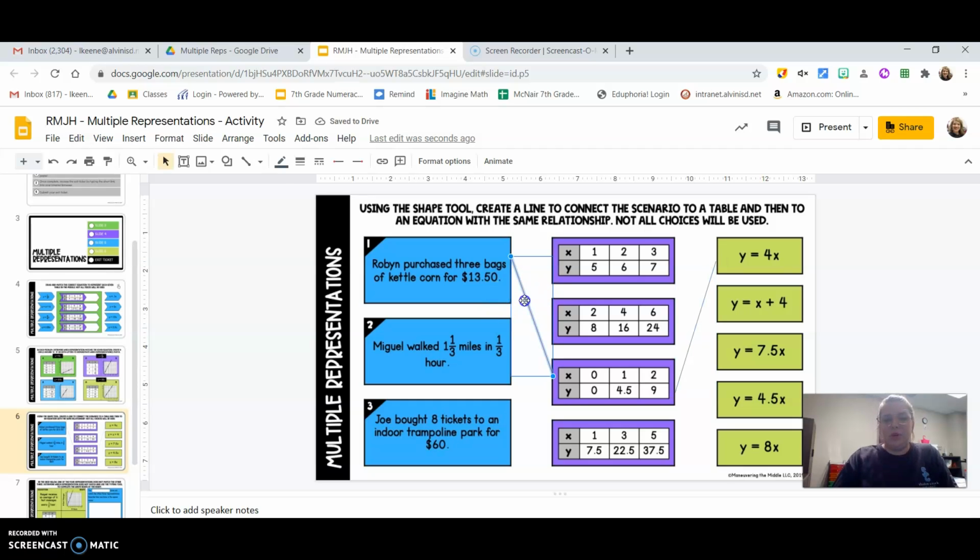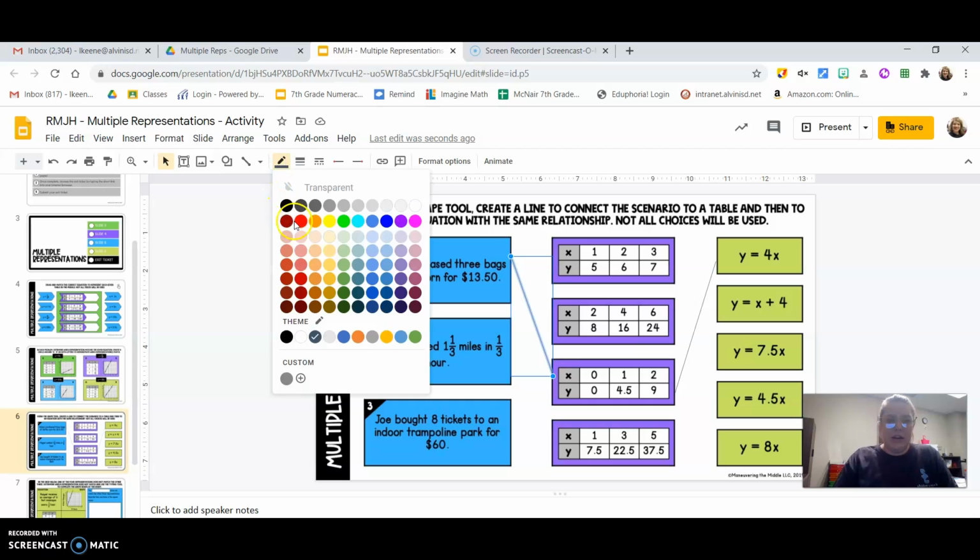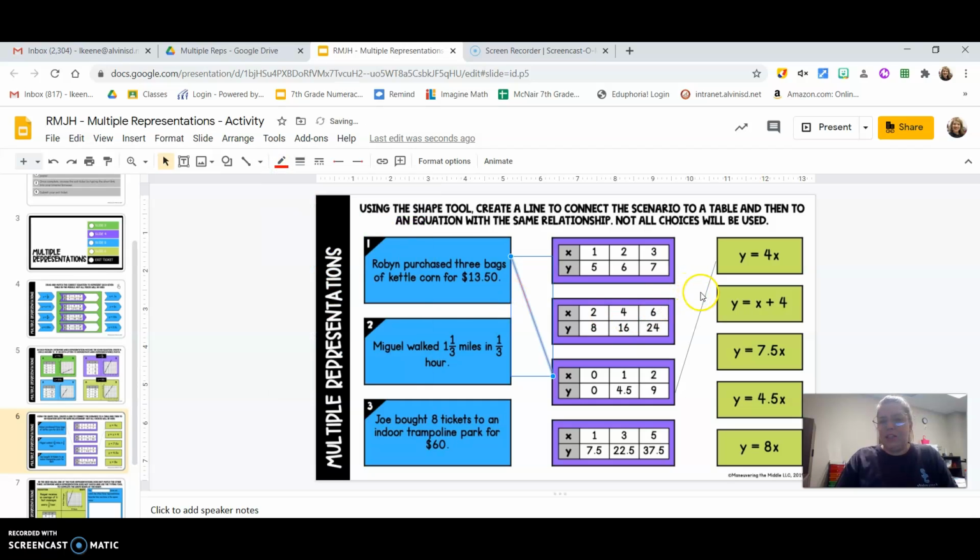And if you want to, you could make this line red so that it matches this red line over here, and you can also play with the width of them. If you want them to be a little bit darker, you can move the points and it'll be a little bit darker, okay? But that's how you use the line tool to draw within that slide 6. I'm going to go back and delete these, and remember, again, they were just an example. I'm not saying that's where it should be.